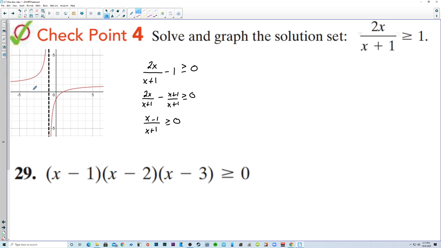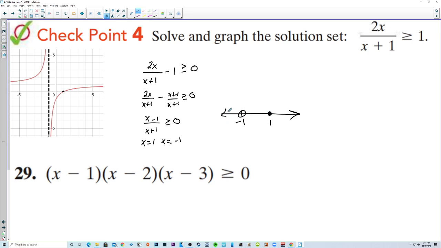Now I have the graph over here. Now notice that graphs can change signs. They can go from positive to negative across vertical asymptotes, and then they can go from negative to positive across zeros. So what makes the top 0 is 1, and what makes the bottom 0 is negative 1. Let's throw this on a number line. Now we can never equal the denominator, so we can't equal that one. But since the inequality has equal to, we can include the 0.